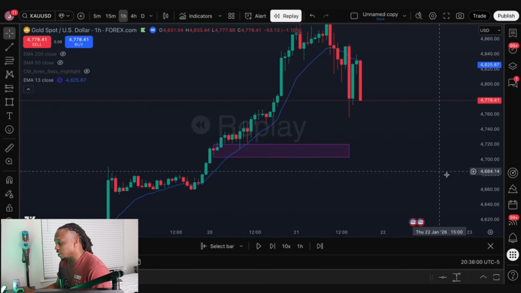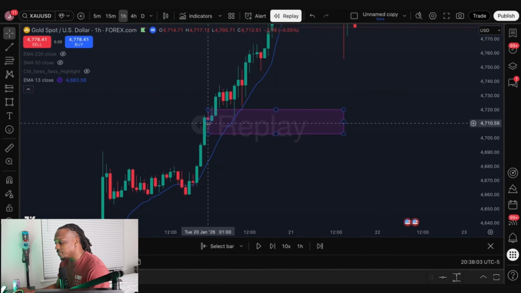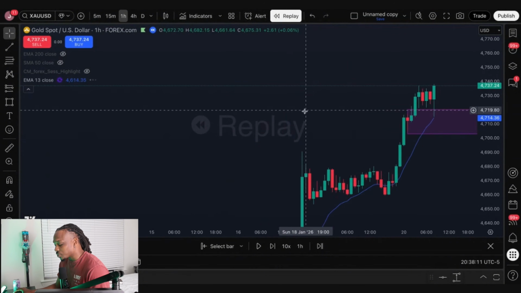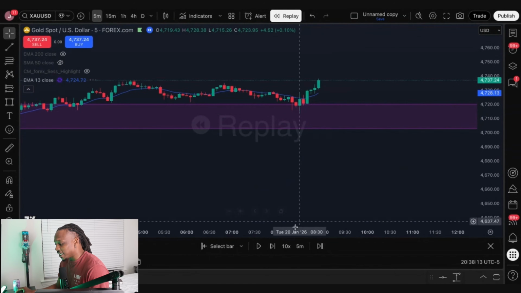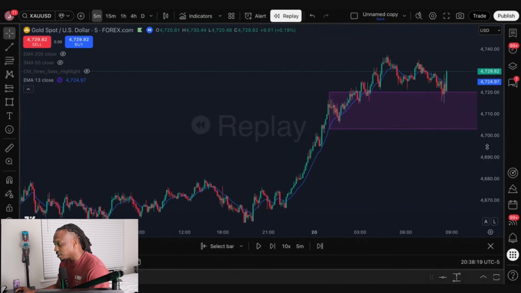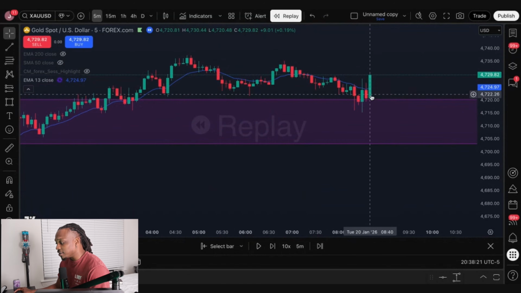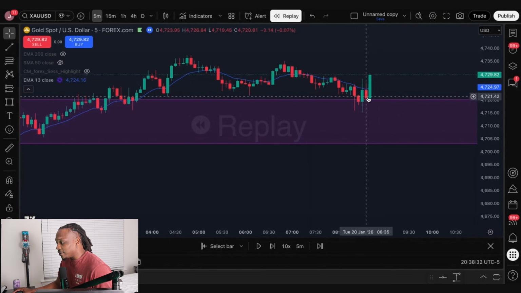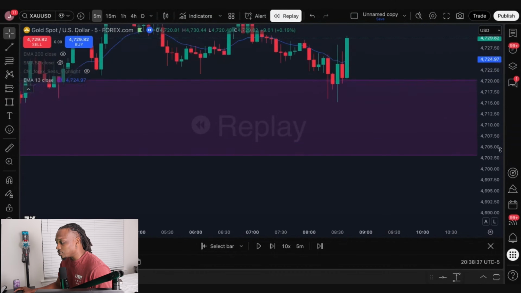Okay, so you see the 1 hour tap into the demand zone. So let's go ahead and demonstrate what happens after you see the tap. Okay, so you see the tap take place. Now, obviously, let us go ahead and back this up as well. Once that tap takes place, you want to make sure that this bull candle is closing right above the 13 EMA. So the question some might ask, should I take the trade if it closes like this, or if it closes like this red candle here?